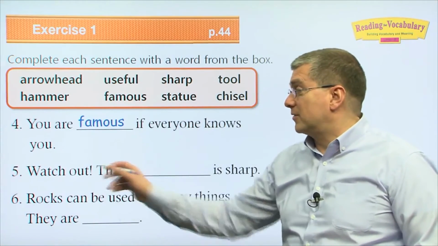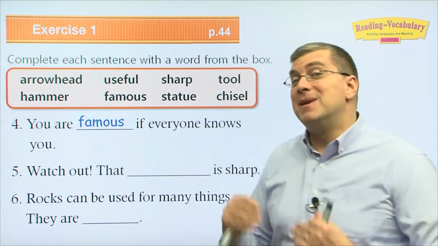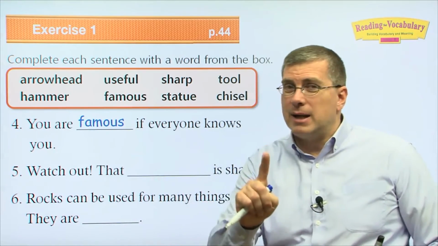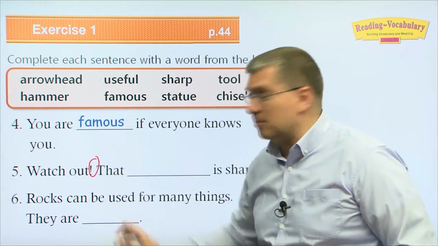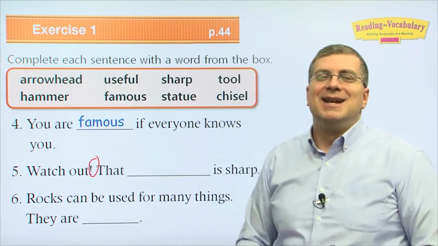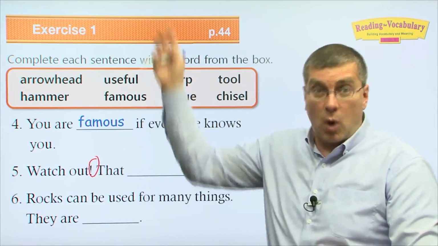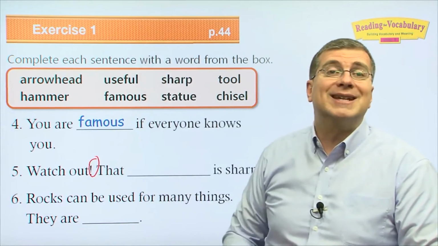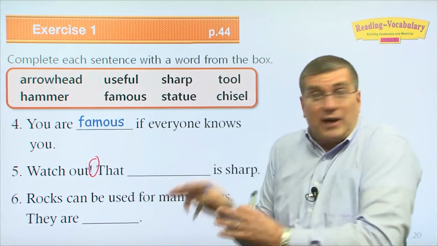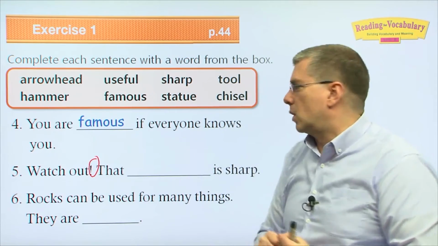Okay, number five. Number five starts off, watch out. Watch out is like 조심해요. Before we saw be careful, right? Be careful, watch out, they mean the same thing. But watch out with an exclamation mark means it's more urgent. If you say be careful with this knife, that means later on be careful. But if you say watch out, that means 지금, watch out. Right now, be careful. Something's happening. Something's falling. Watch out. A car is moving. Watch out, right? So watch out is like 조심해요, but right now.